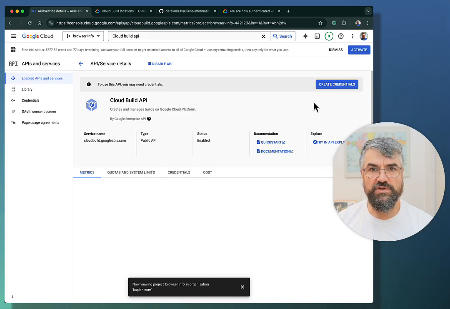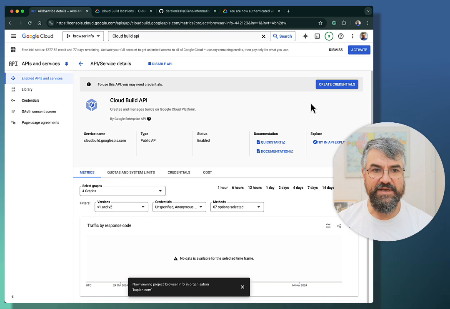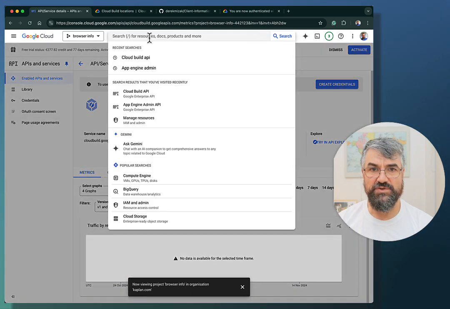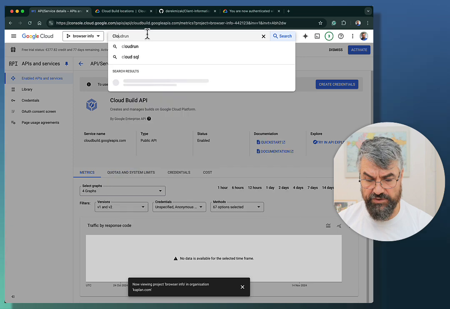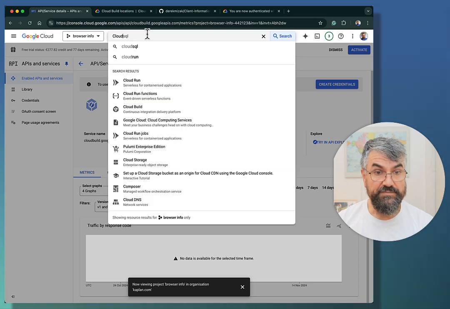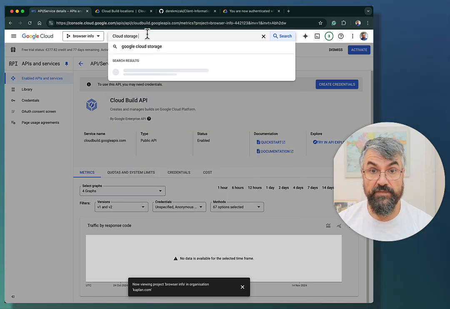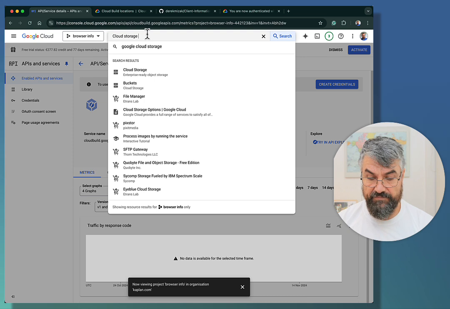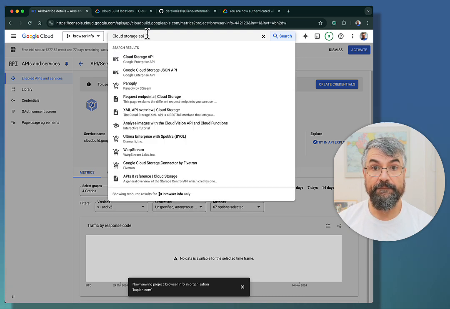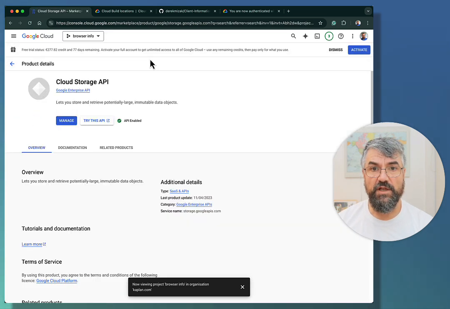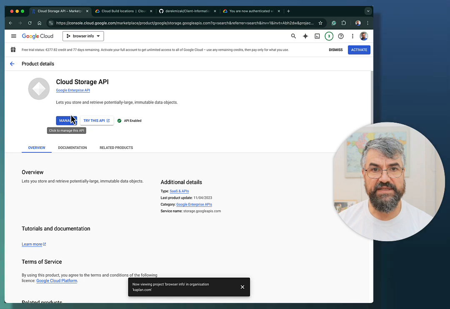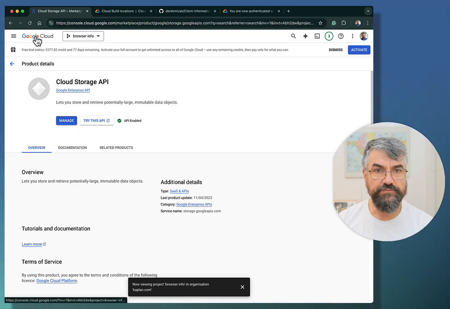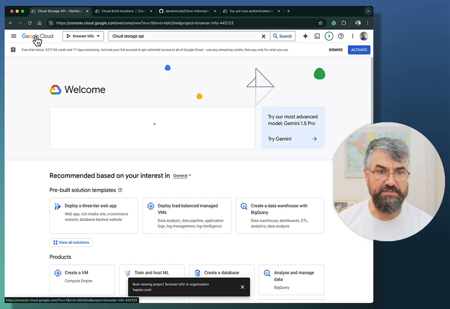It is good sometimes to enable the Cloud Storage API if you need to store the logs. It's optional at this stage, but I'm going to enable it. Okay, so all those APIs are enabled. That's okay.